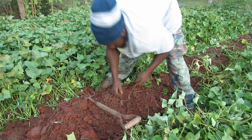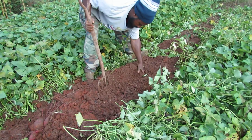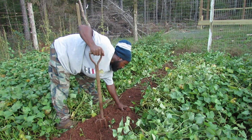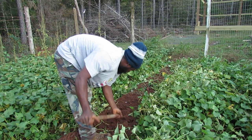Shouldn't even miss nothing. Now, how many rows do you have to harvest? Because is this one, two, three, and a little piece. Is this a row that's right here in front of me? It's not a row. It wasn't a planted row. Yeah, well, I didn't plant anything yet. Do you think any of the slips that ran took root? Sure, it probably did. Took a little root.